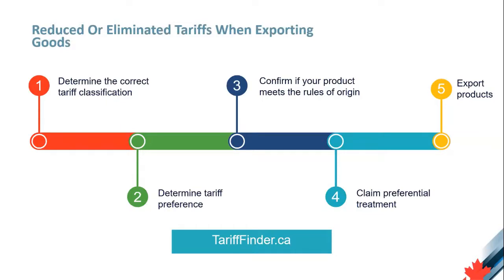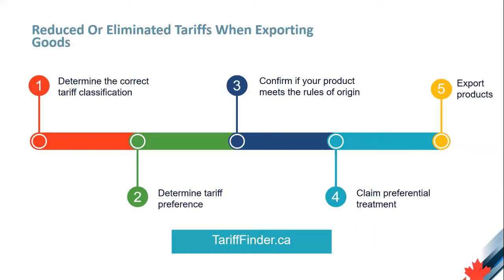This is an HS code. You have to know your HS code. If you don't know your HS code, you can go to tarifffinder.com. That's a website that our department, in partnership with BDC and the CBSA, put together. There is a database where you can put in a description of your products, and then it will pop up the HS codes that apply to your products.